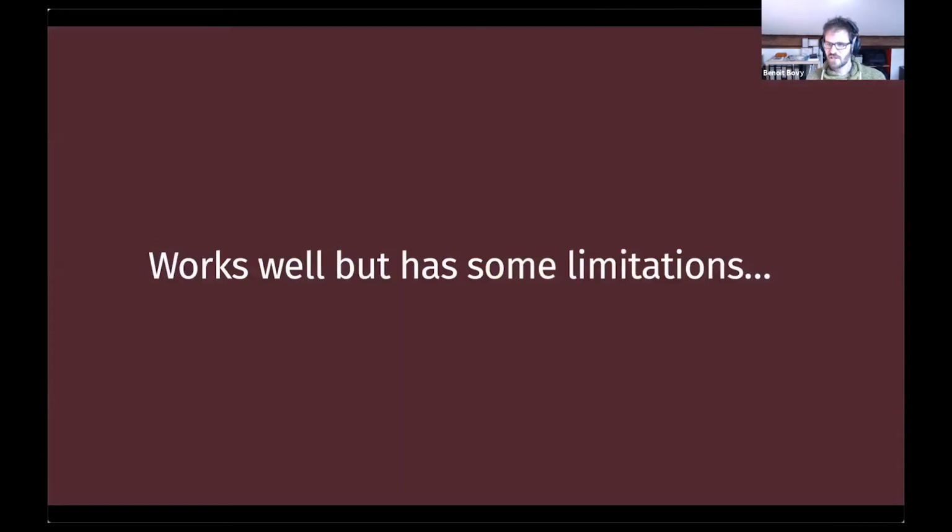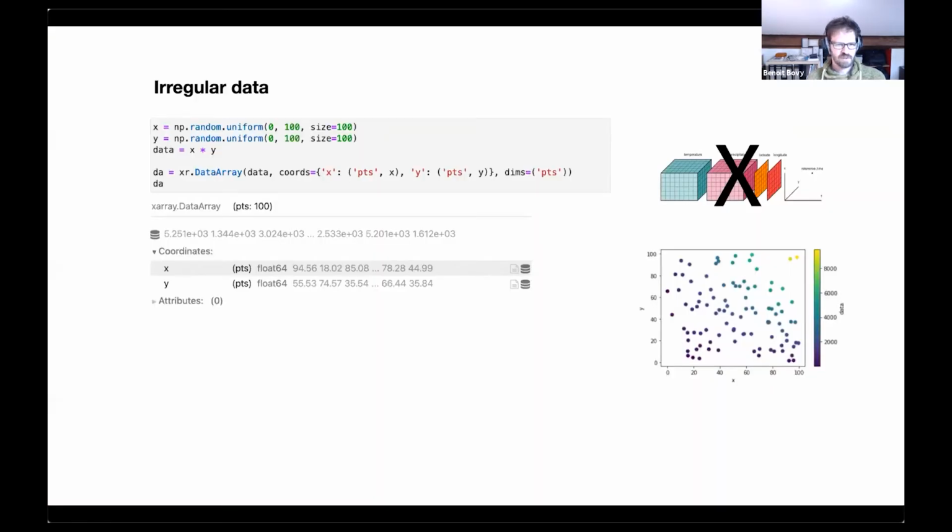So far so good. It works well for many cases, but there are some limitations, and I'd like to go through some of them. First of all, irregular data. We have a bunch of points with X and Y coordinates.